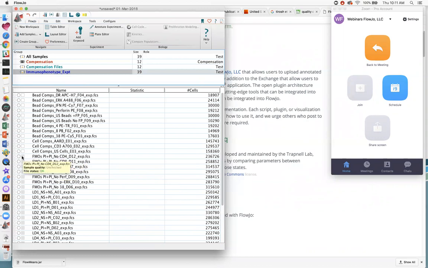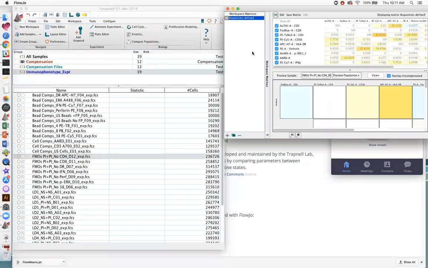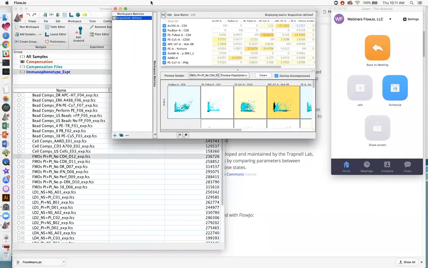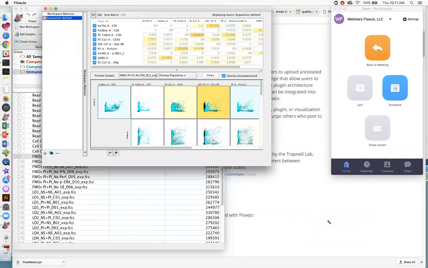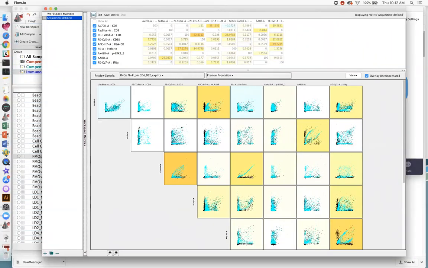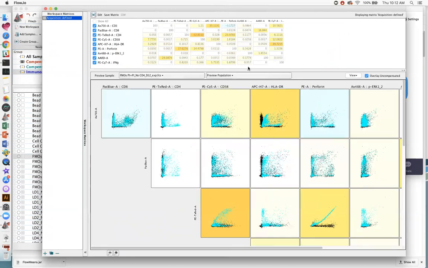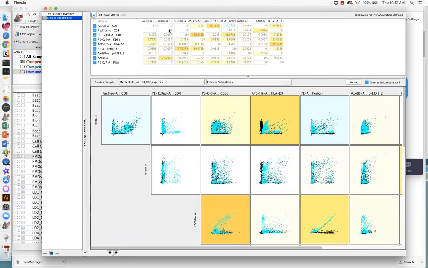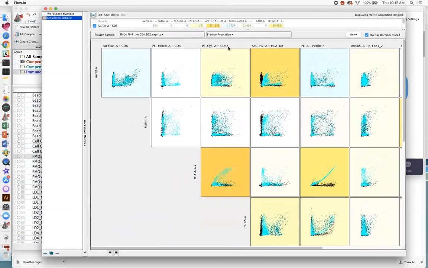Okay, if you want to inspect the comp matrix that's associated with your FCS files, you can always just double click on the gray grid, right? Or whatever color that grid happens to be. That'll open up what's known as the matrix editor. And we can zoom in a little bit here at the bottom. In the top, we have a table that shows you all of the spillover values for each one of the parameters into the various detectors. But more importantly, I think, is the chart, or the n by n plot, that you see down below.